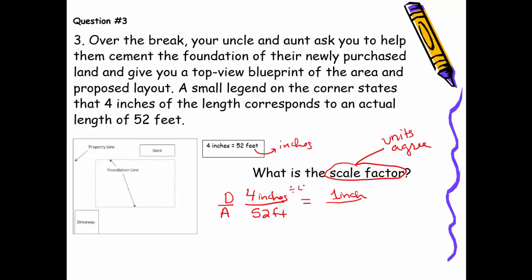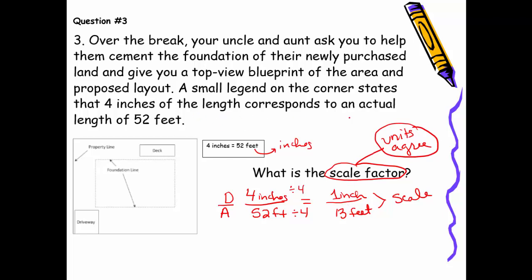So I'm going to divide numerator and denominator by 4. 52 divided by 4. You can use your calculator. If you're not a calculator kid and you like to just divide that long hand, you go ahead. But I see that 1 inch is actually 13 feet. What this is, that's our scale. Our scale 1 inch corresponds to 13 feet, but scale factor, those units must agree, so I just have to convert my 13 feet into inches.